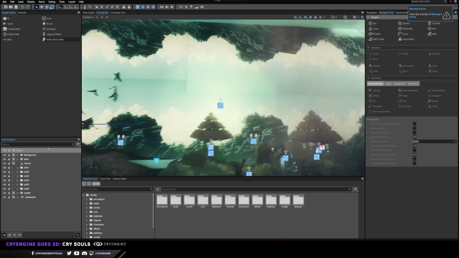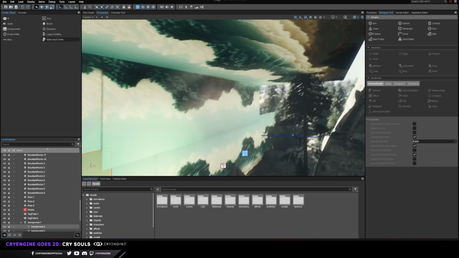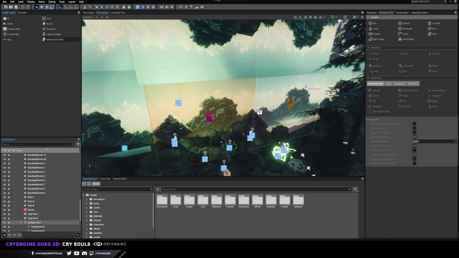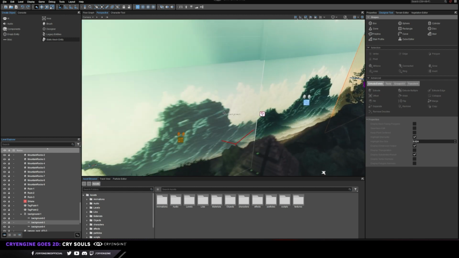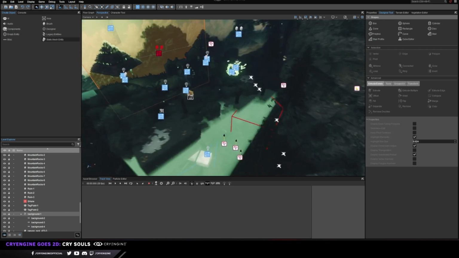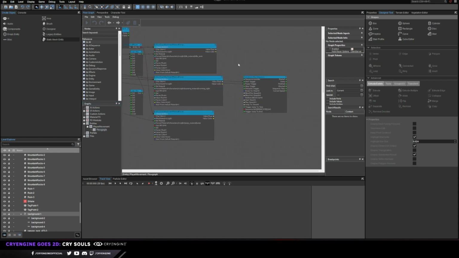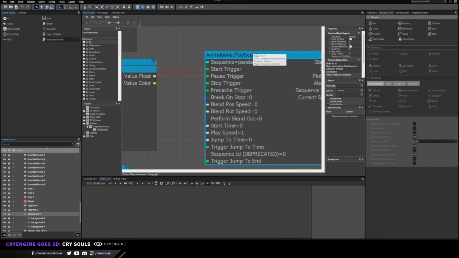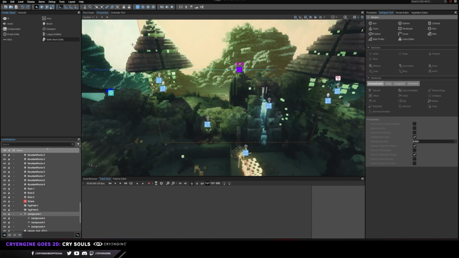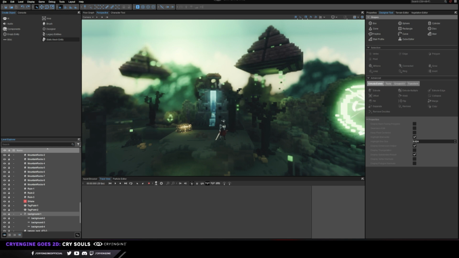I just have an entity here, and I linked all the other entities to it, which kind of looks like a movie set. I like it. The other entities are linked to this main entity, and I just control this entity over the track view. I just move it from A to B, and then I go into flow graph, and in flow graph I just say, I don't remember where I put the code. Oh yeah. Just start this animation sequence when I press D, and repeat it, and pause when I release D. That's pretty simple. Again, that's why it's cheating.